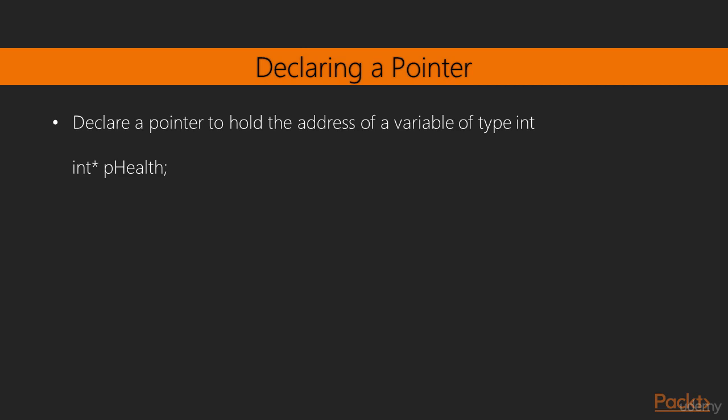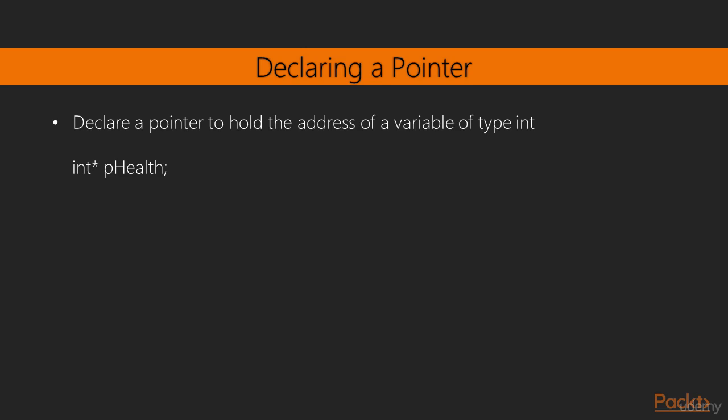The name pHealth, as with other variables, is arbitrary. It is common practice to prefix the names of variables that are pointers with a p. It is then much easier to remember when we are dealing with a pointer and to distinguish them from regular variables. The white space used around the dereference operator is optional, because C++ rarely cares about spaces in syntax, but recommended, because it aids readability.